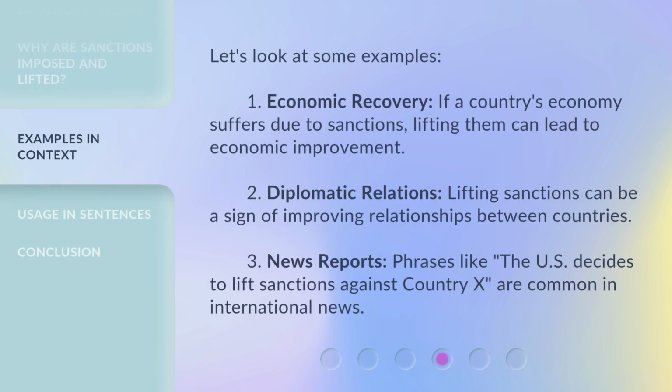Let's look at some examples. 1. Economic recovery. If a country's economy suffers due to sanctions, lifting them can lead to economic improvement. 2. Diplomatic relations. Lifting sanctions can be a sign of improving relationships between countries. 3. News reports. Phrases like, "The U.S. decides to lift sanctions against country X," are common in international news.